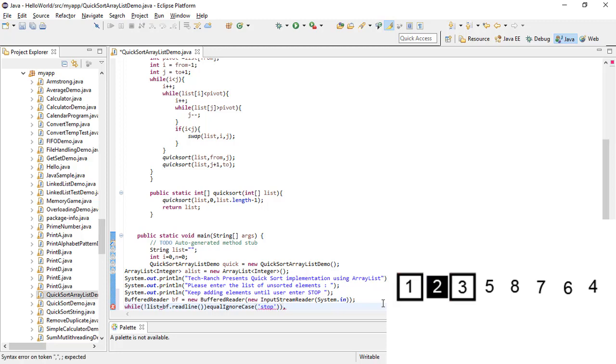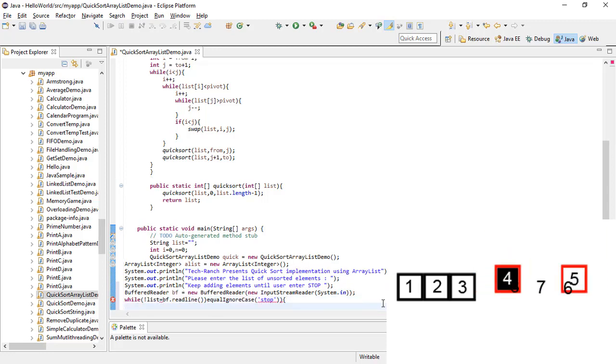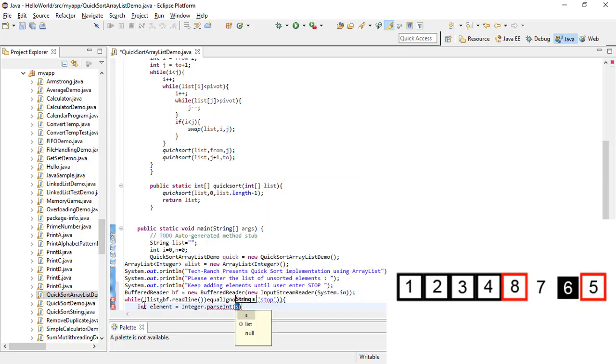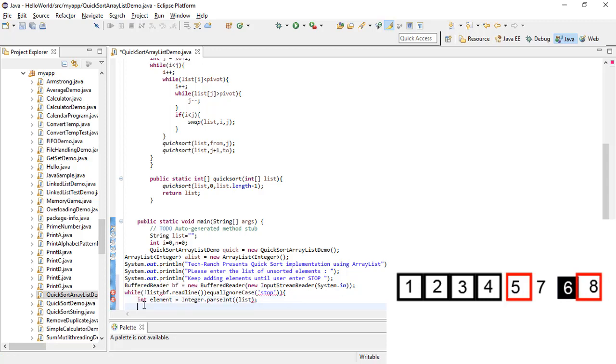And ignoring the case, pass the string, and that string is going to be compared, and after comparison it will enter the variable, enter the elements. That means for my element, I can do integer, which is my primitive class, and parseInt is my integer conversion from list to integer, since it is a list type. So we need to convert it into the primitive type. From wrapper to primitive, you can use the parseInt method.